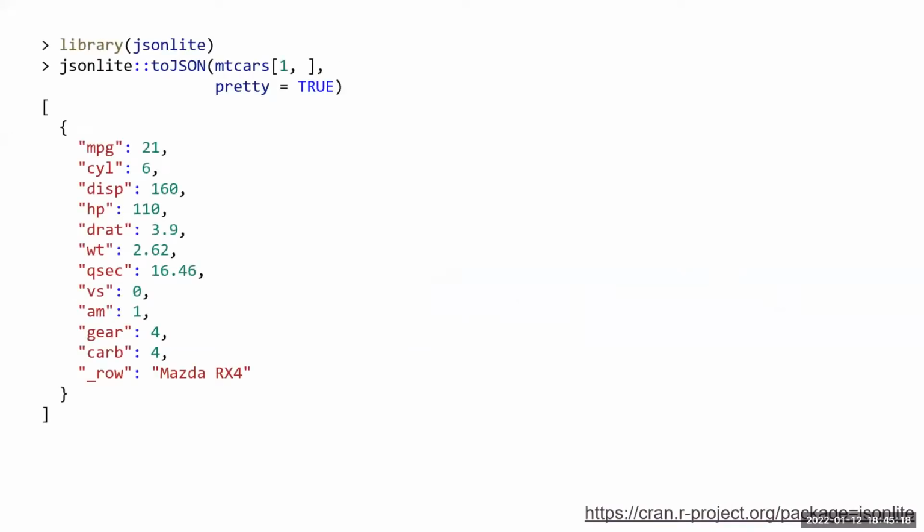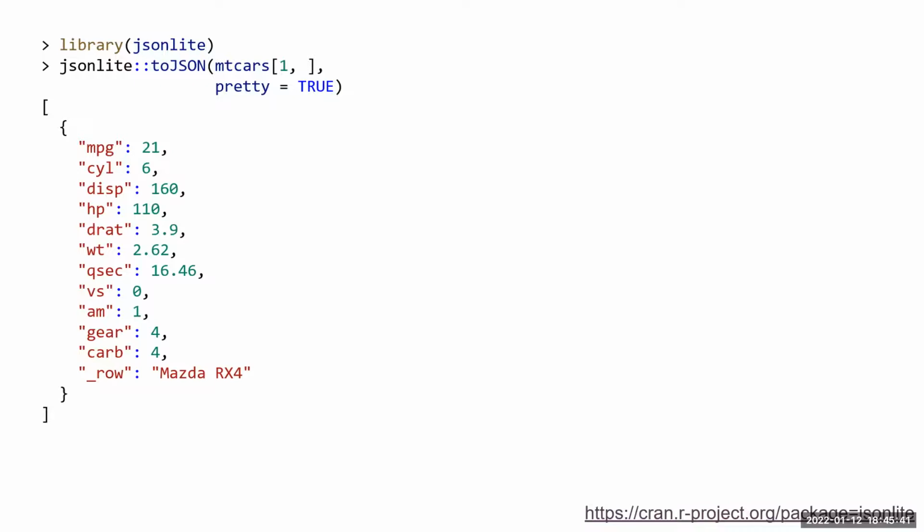And so an example of how this works. It automatically makes it really nice because it will convert back specifically to JSON, but also to other formats, using the jsonlite package, which is also developed by Jeroen Ooms, the developer of OpenCPU. So what I'm showing here in this clip on the left, using the jsonlite package, I'm taking the first row of the mtcars data set. It's a built-in R data set. I'm converting it to JSON.